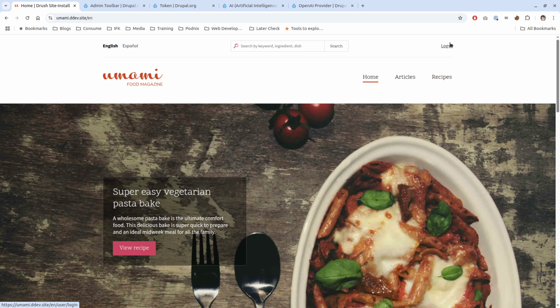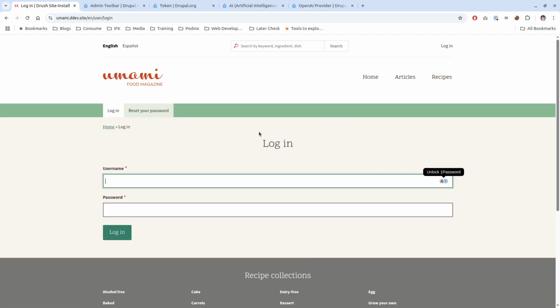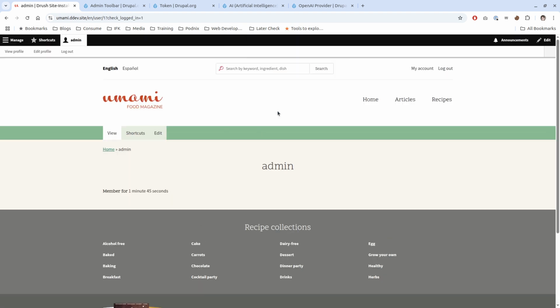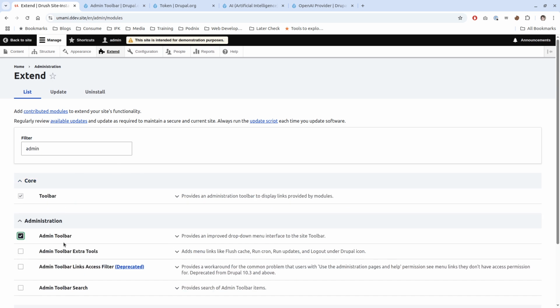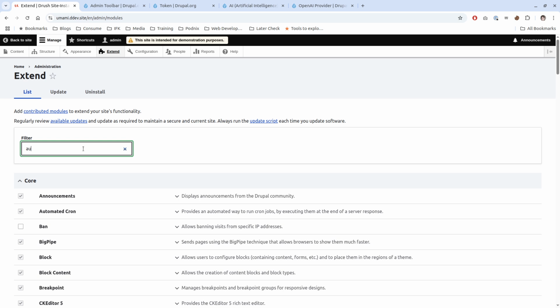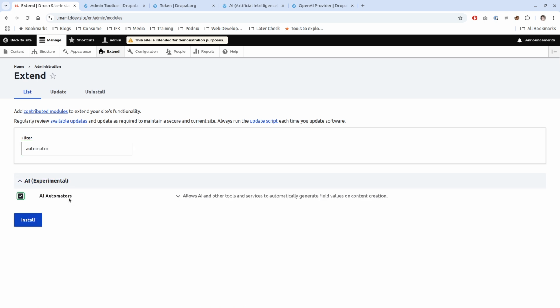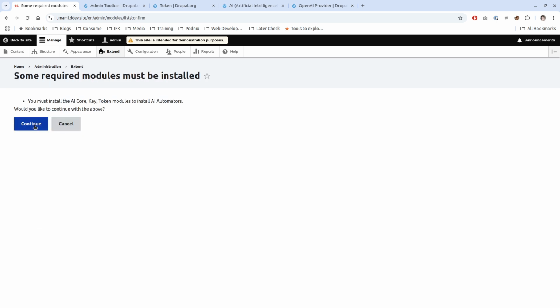So you can actually use any vision model, and you can use any transcription model. DeepGram, for instance, is actually a better transcription model for this, but since many people use OpenAI, I'm just gonna assume those for this. So I turn on admin toolbars, I turn on automators, and oh yeah, I should turn on OpenAI as well. I forgot that, but let's do that as second step here.